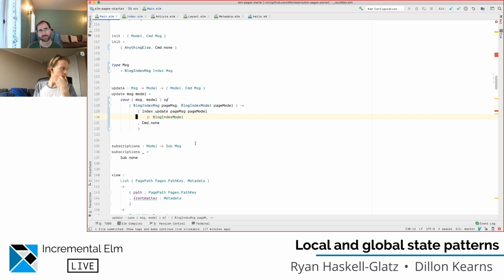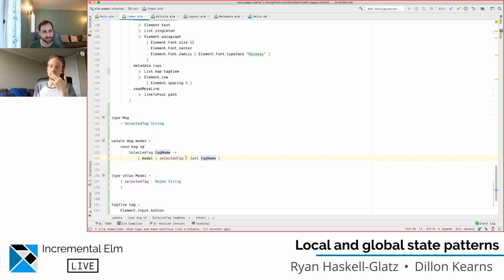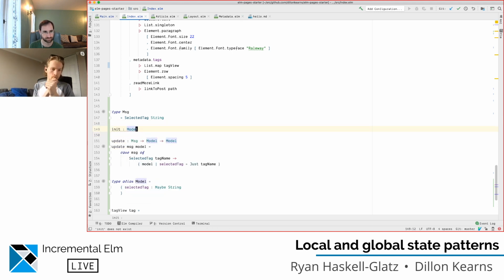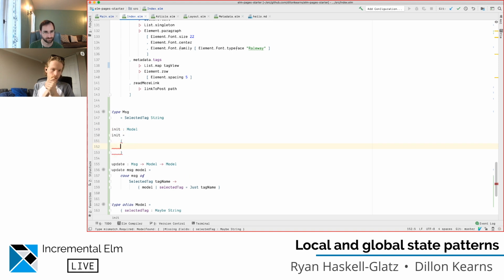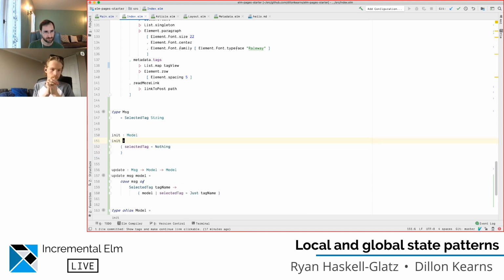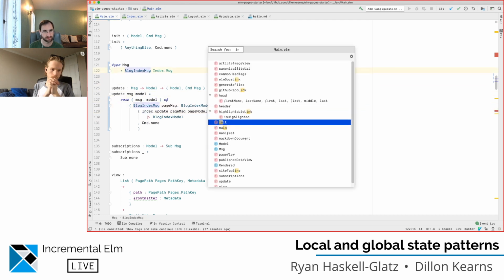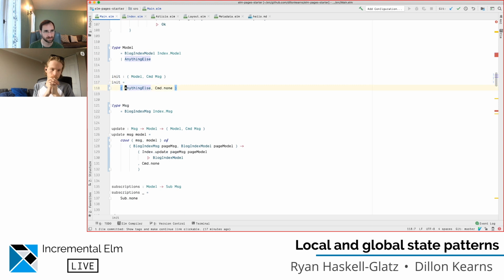Cool. So how do we get something happening? What's our next step? Yeah, so we definitely want an init function for this, right? So I'd give that a model, and I'd define an init, so you can say initially I want this tag selected, or initially I don't. Right. Yep. So we contain the knowledge of the model and how to init it within this. Expose that. Another handy feature of IntelliJ Elm. Okay, so here's our main init.